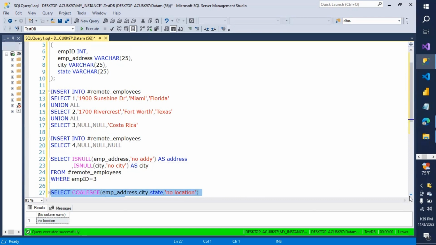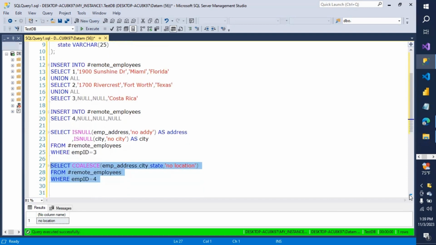COALESCE works similarly, but it literally can take more than 1 argument. This could be a multitude of variables, a multitude of parameters, and then finally you end it with what you want to replace the null value with.